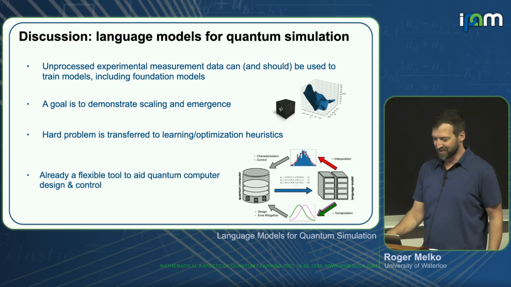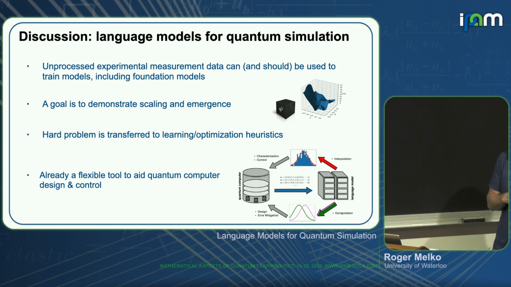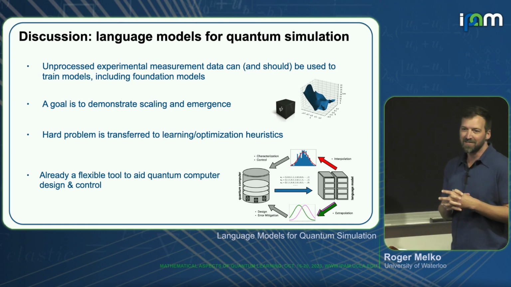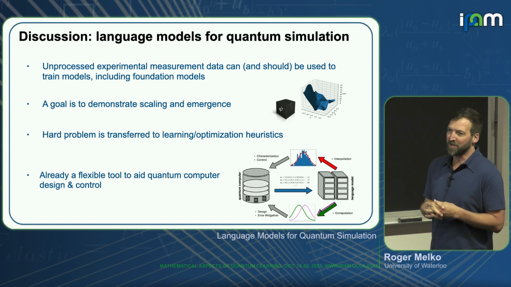So again, just with my experimental hat on, my point is that unprocessed experimental measurements coming out of the devices should be organized as training data sets, I would argue. You can train models, and you have scalable model architectures, so why not just continue the training and build foundation models out of them? That's what we'll do with the Rydberg experiments. We'll build large parameterized models based on the training data that comes out of the device, and then you can prompt them. We want those things to demonstrate scaling, so we need tons of data, which is fine.